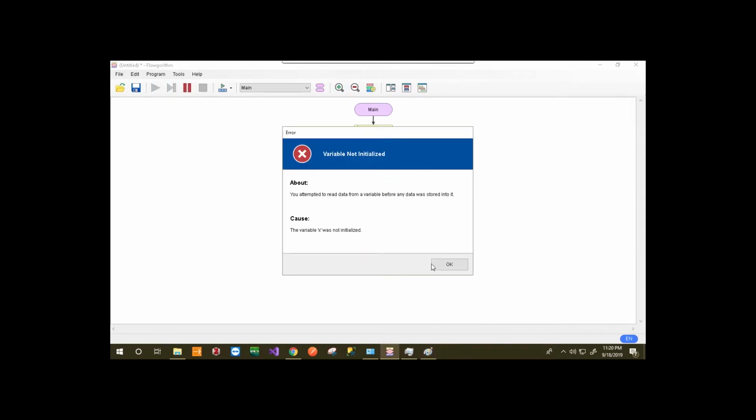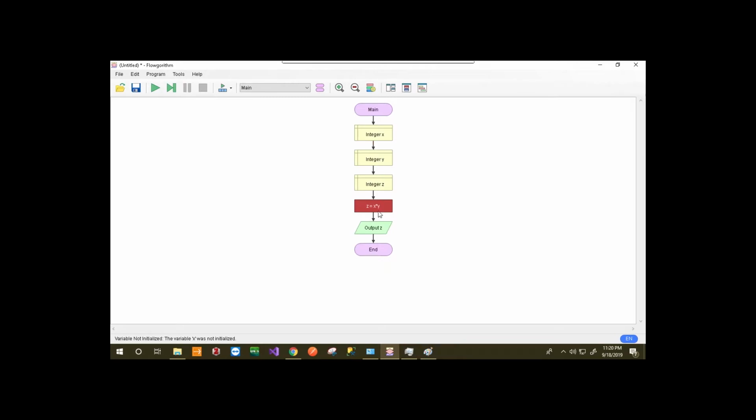And let's run it and see. Still, we are getting the same error. Okay, so this is the problem. We have declared x, y, and z, but we haven't assigned anything to them. So the x and y are empty. In fact, we have to assign values so that it can do the operation for us.